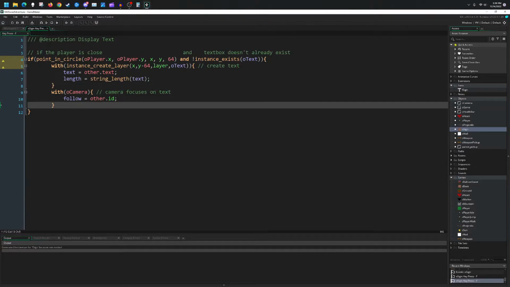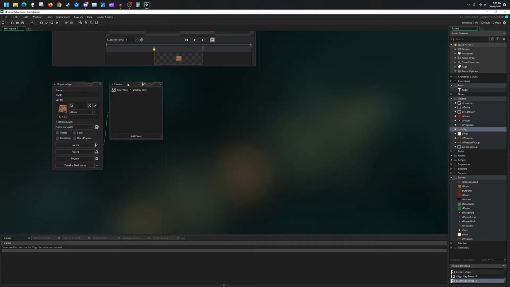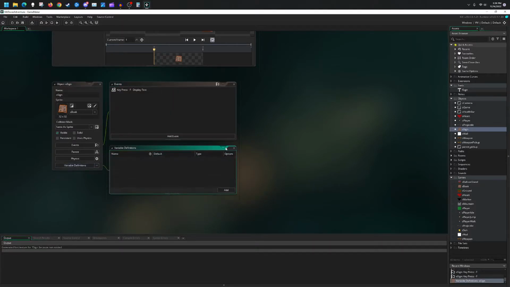Well, what is our text? This is supposed to belong in our sign, but right now we don't have any variables to address that. We need to introduce a new concept, variable definitions. In here, we actually can create variables unique to an individual instance, but give them default values here at the start.